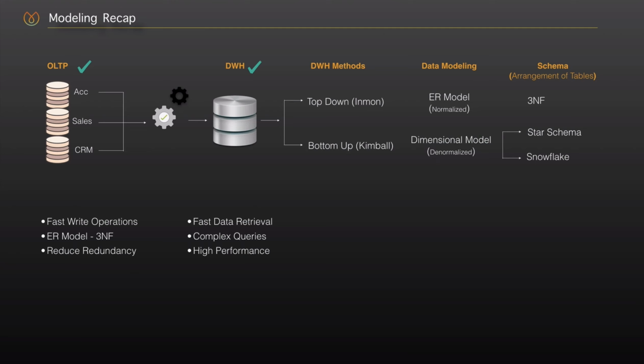Then we discussed the different data warehouse approaches, which is top-down created by Inmon, emphasizing a centralized repository and also using the entity relationship modeling technique with normalized 3NF form in order to store data in enterprise data warehouses and data marts. On the other hand, the Kimball method, which is also referred to as bottom-up, uses a dimensional model such as star schema or snowflake to organize the data. So today we are going to focus on the dimensional model and get a better understanding of the basic fundamentals of it. So first of all, why do we need a dimensional model?